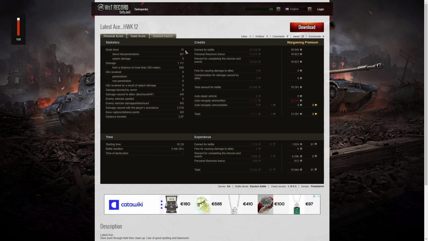He only fired 15 rounds in total, but a lot of those missed. 9 direct hits on the enemy, 7 penetrations. Sometimes he wasn't hitting the tanks in the right spot. He was actually trying to go through the sides of the track. You really do have to estimate where you can actually fire the round in if you wanted to hit the vehicle. And that means a lot of guessing as to where the enemy vehicle is going to be next. 1,111 hit points of damage, of which 669 were at more than 300 meters.